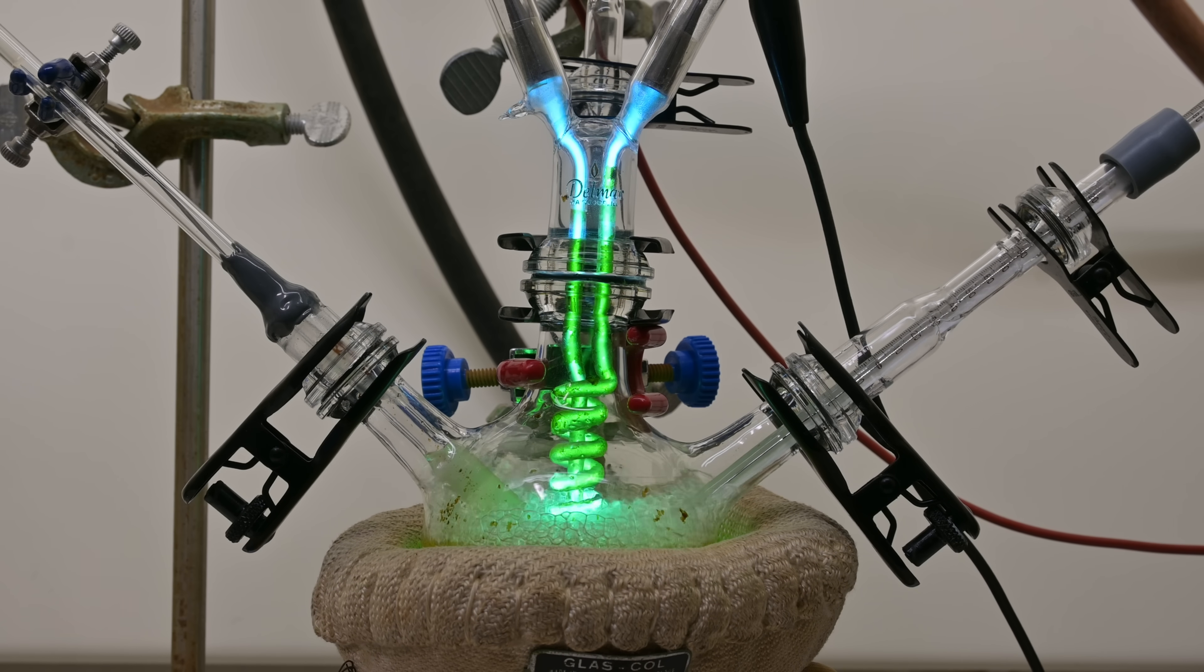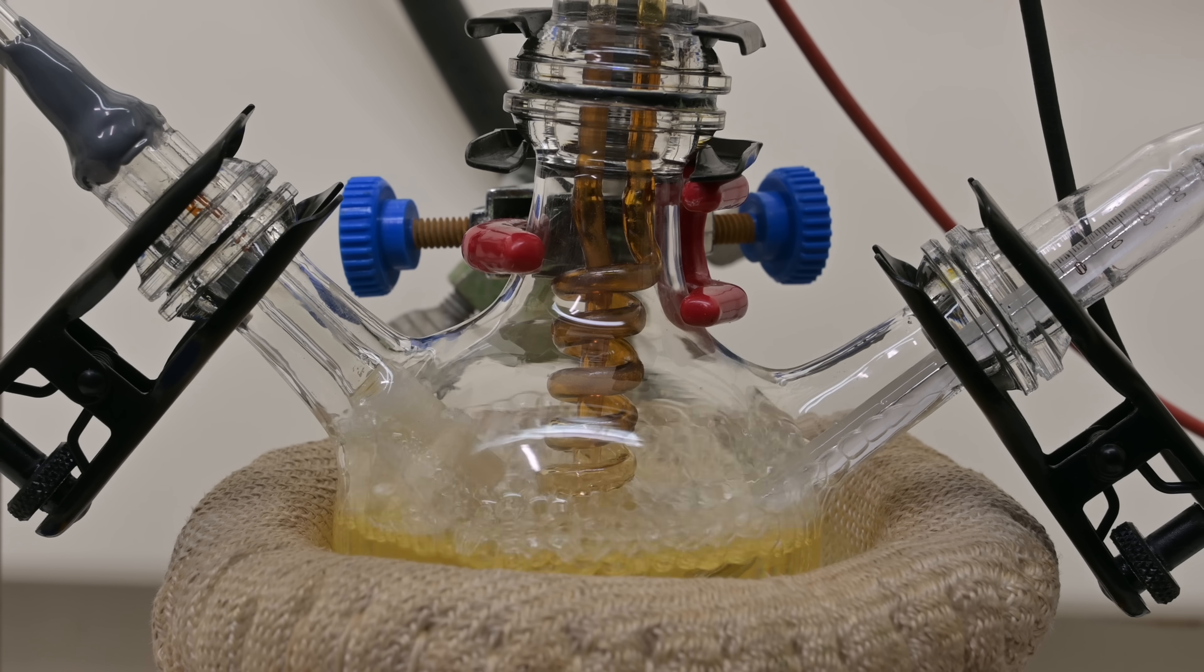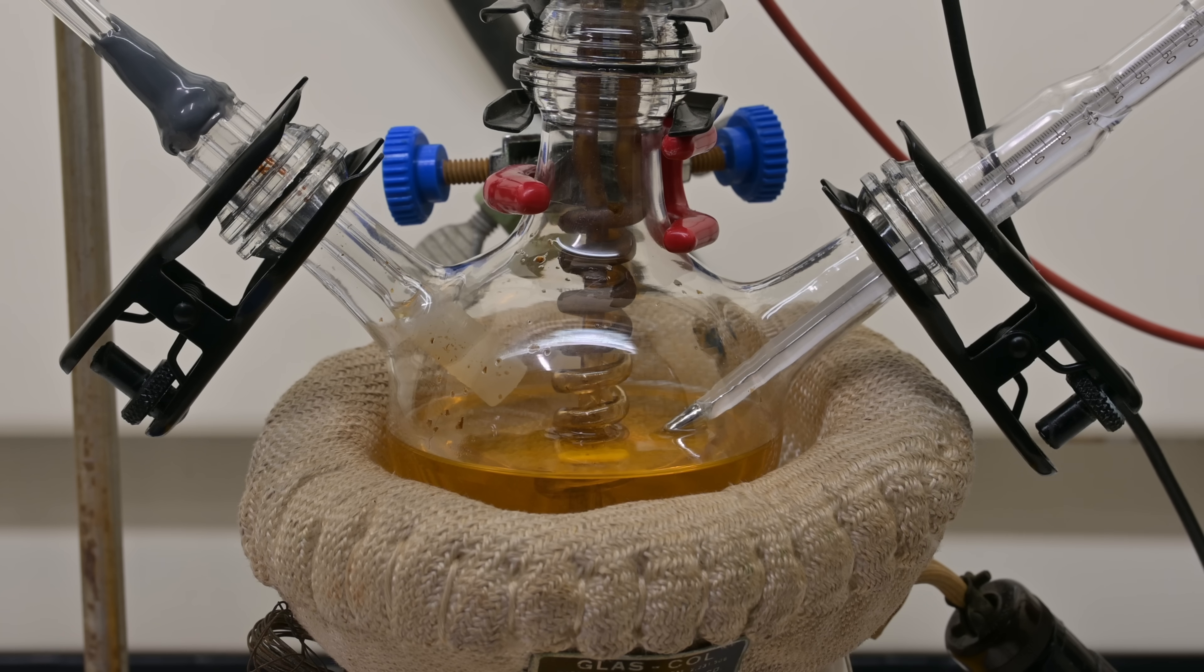After about 6 hours, my chlorine gas generator stopped producing gas, which means the reaction can no longer take place, so I stopped heating and allowed the reactor to cool down to room temperature. At this point, our flask contains benzyl chloride and unreacted toluene. Also, during the reaction, it appears that some materials started to polymerize onto the hot discharge tube. This shouldn't really affect anything, but if I don't point it out, someone will.